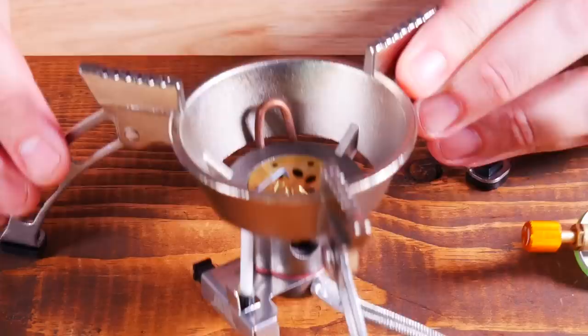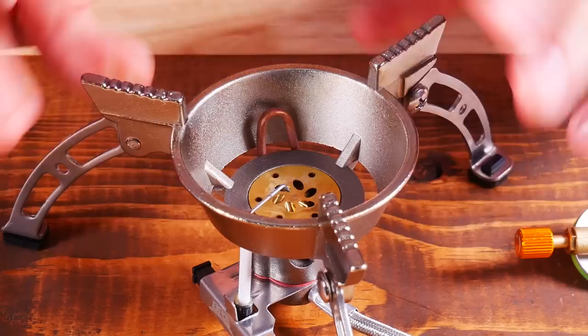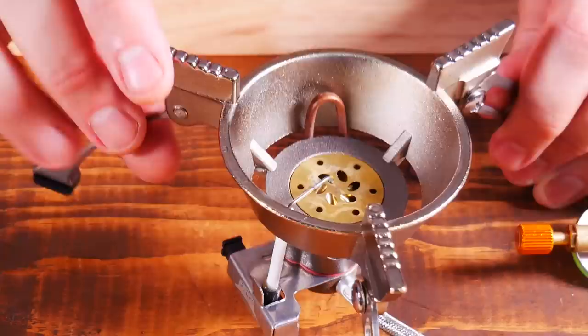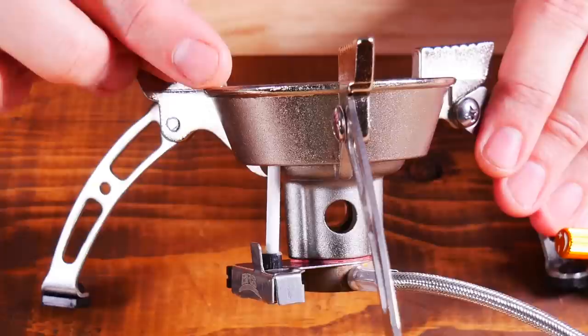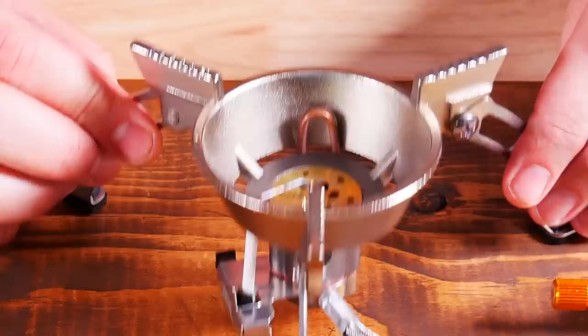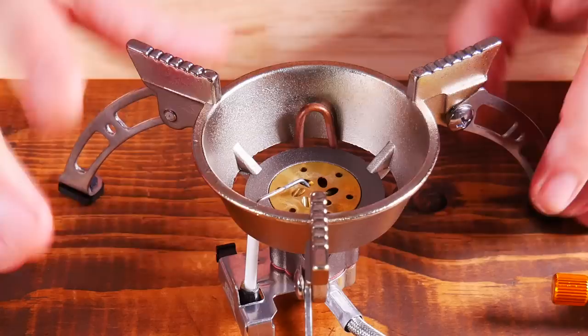It has rubber anti-slip legs, which is kind of nice. From the standpoint of benefits, it has very strong legs with those slip-proof pads, and a pretty powerful cyclonic-type burner on the inside with excellent fuel efficiency. The unique design has the burner down here, and when you move this up you can see the wind comes across — it is very wind-resistant because it sits behind essentially a cone of metal. It does have a built-in piezo igniter and a preheat tube for low temperature use. It's the wind resistance that really makes it different. That is the BRS-11, a great little canister stove.